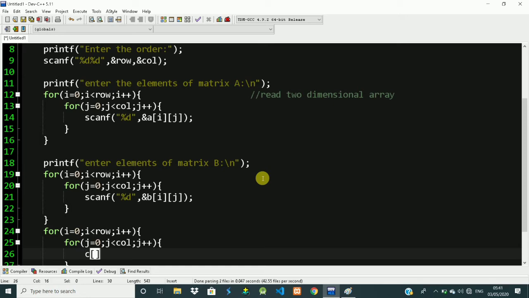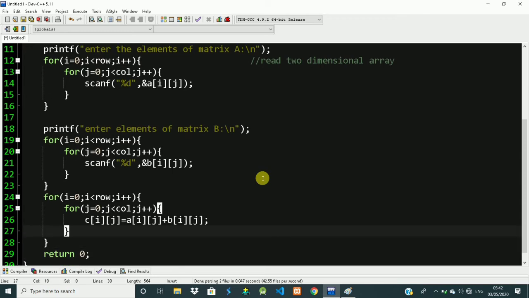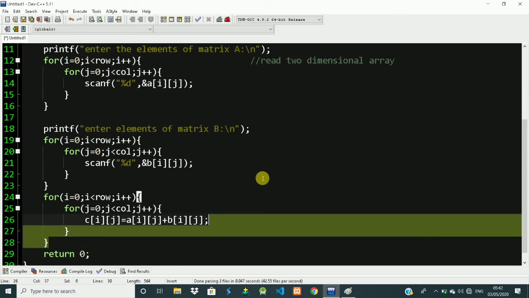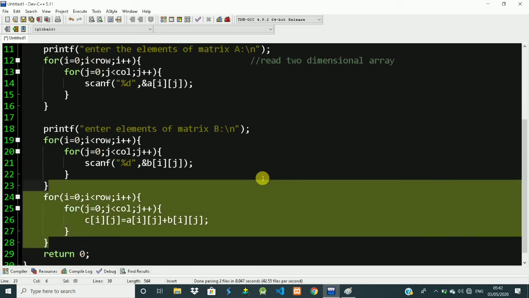I am storing the answer in C, so we should say C of ij. What is the C of ij? It is nothing but the sum of two matrices, that is A of ij plus B of ij. Yes, so this is the matrix addition logic.